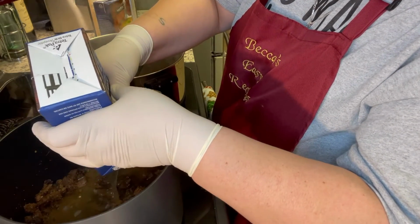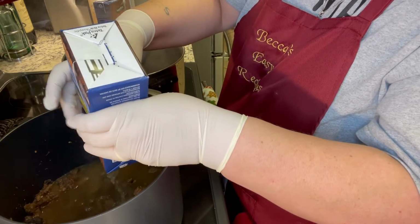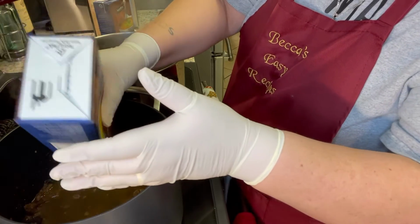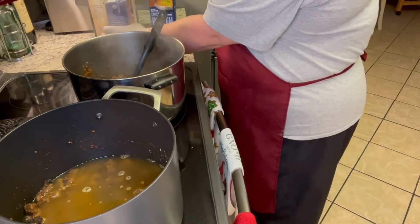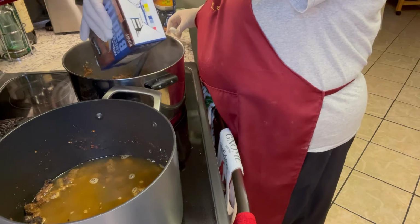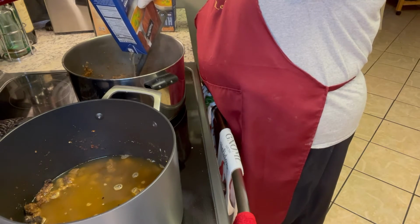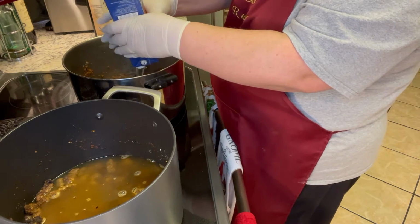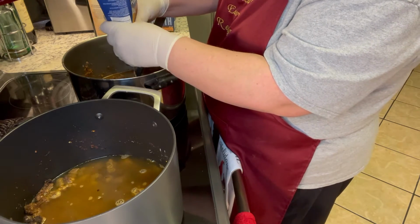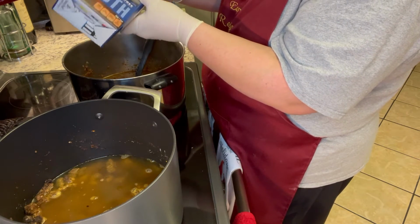And if you're making this at home for just your family, you're gonna probably, of course, use less of each ingredient. And if you want to make a big pot, you can certainly freeze what you don't use. And I tell you guys, this soup is just flavor stacked on flavor stacked on flavor. So you pretty much can't go wrong with this.